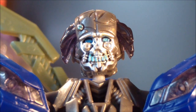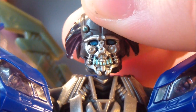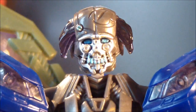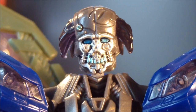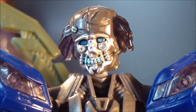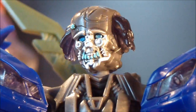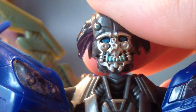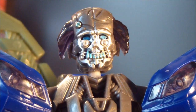Now I just thought I'd get a really quick close-up on Q's head sculpt here because it does look very, very cool. What's also very awesome about it is the hair that he's got coming out the side of his skull there is actually light piping, and I think that's really, really cool. As for the actual face, he does have some very, very good detail in the actual head there. You can see loads of little individual parts there. I think he's got a little bit of a beard as well, a little bit of a mustache. So he does have a very, very cool looking head sculpt, very accurate to the movie.